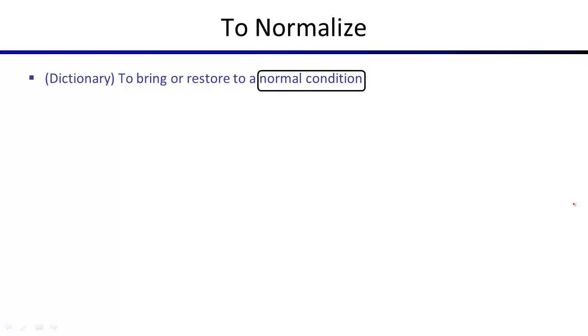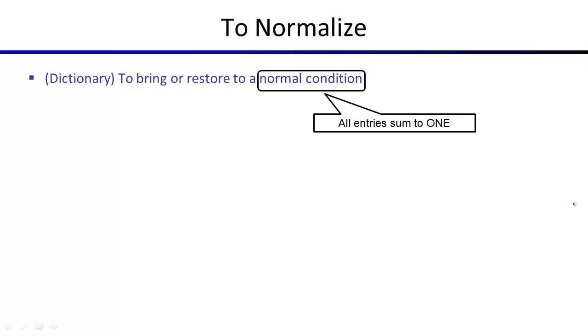Where does this name come from, to normalize, right? If you think about what it means to normalize something in a general context, you might say, to bring or restore to a normal condition, to make things normal. We'll use this a lot, normalization. Whenever we do probabilistic reasoning, it'll often come up that all that needs to happen at the end of the computation is to normalize. And for probability distributions, what that means is make things sum to 1.